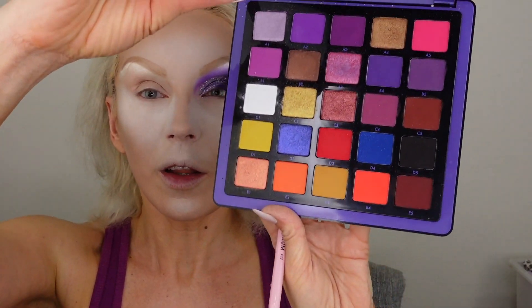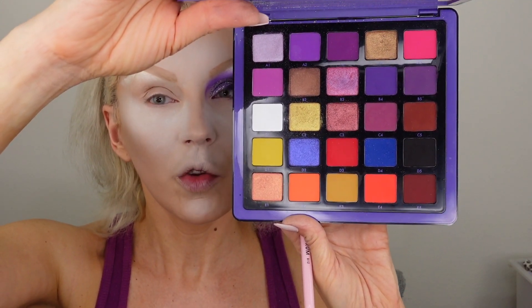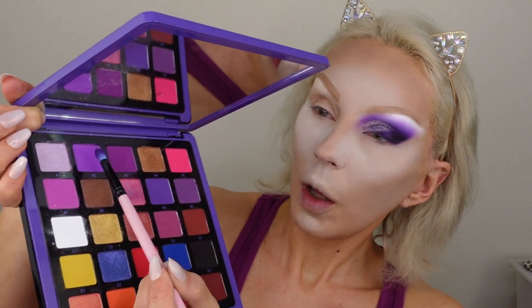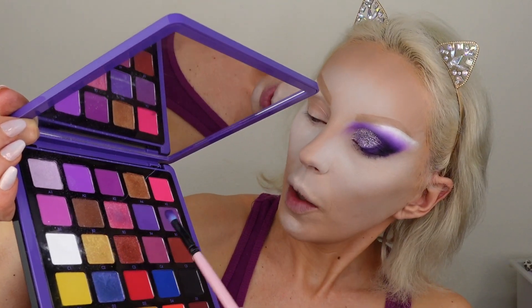So I started on this eye — I was looking for a palette I haven't used in a while that has a lot of purple. I almost went for the Morphe 39S that I used in my get-ready-with-me video a few weeks ago, but I haven't really touched the Norvina palette in a long time. I got this on sale a while ago and it is so pigmented — not a joke! I'm going to go through all the purples here to create the Olivia Lux look. I'll reference her Instagram picture a little bit, but I prefer the deep, real purple look from the show. I'm going with B4, A2, white C1, and maybe a little bit of B5.